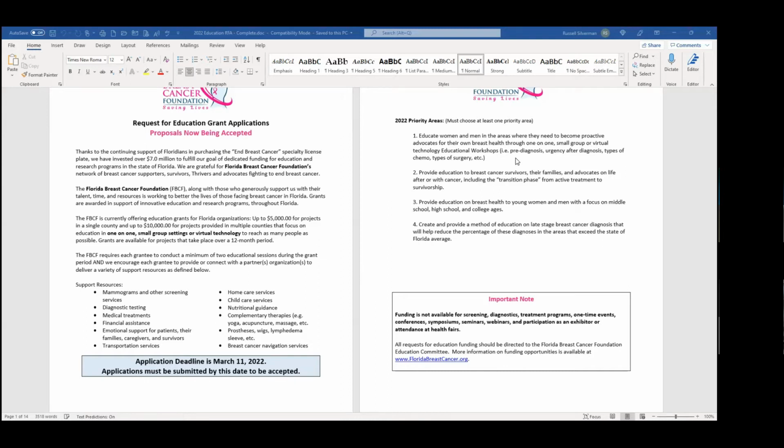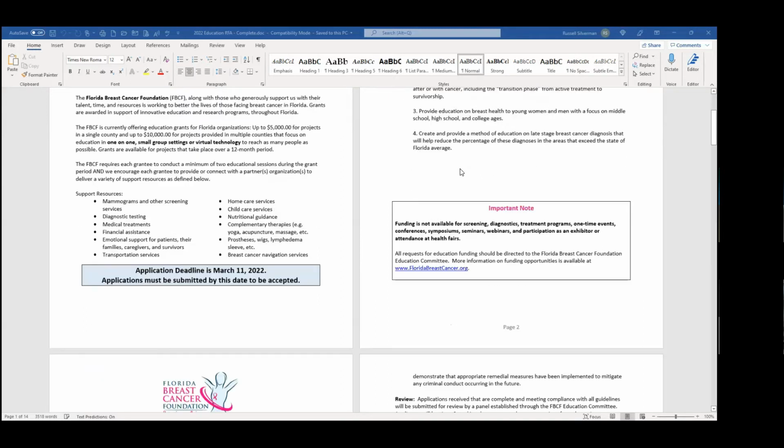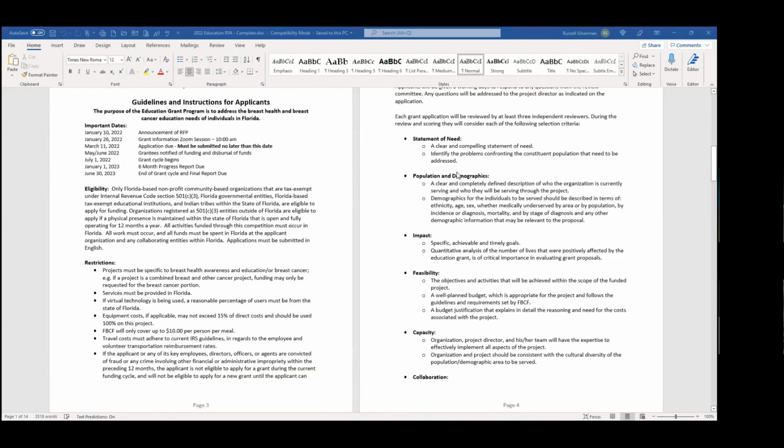Eligibility: you've got to be a 501(c)(3) based in Florida. Or if you are out-of-state, the money has got to be spent in Florida. It can't go outside the state.